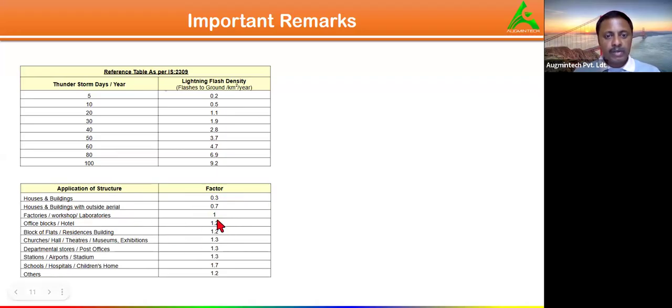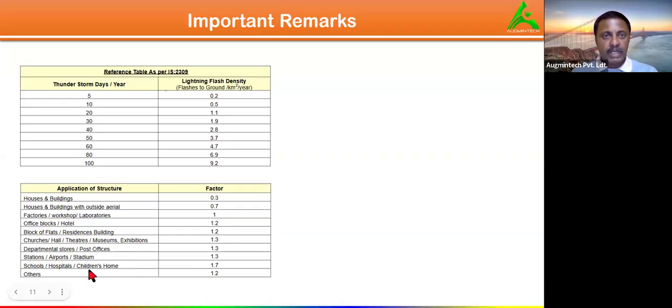For office blocks or hotels, it's a little higher, 1.2, because it depends upon the height of the building; they are high-rise buildings. For blocks of flats or residence buildings, again 1.2. For churches, halls, theaters, museums, and exhibitions, we should consider 1.3. For department stores and post offices, again 1.3. Then airports, stations, and stadiums, again 1.3.